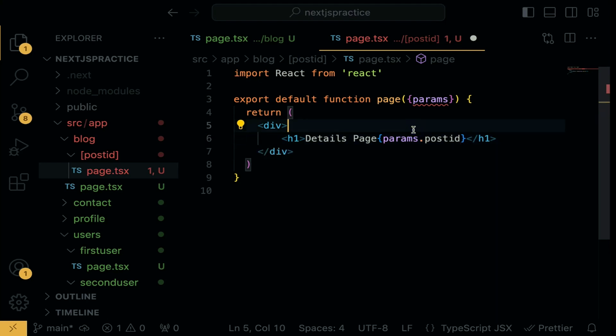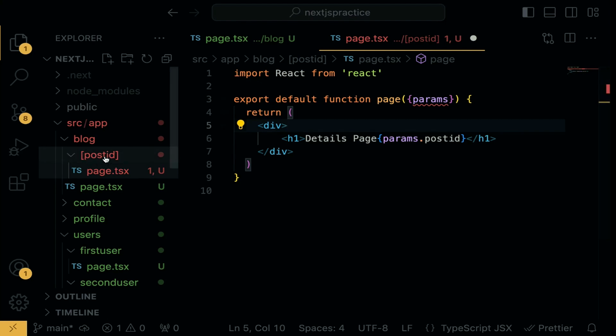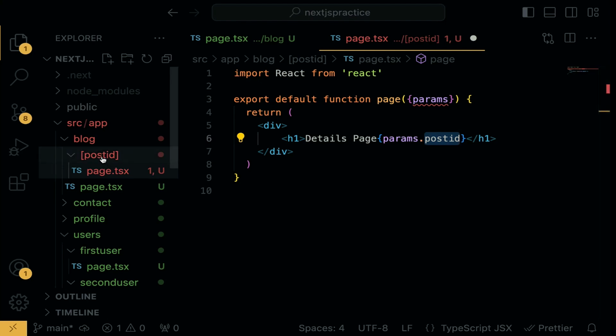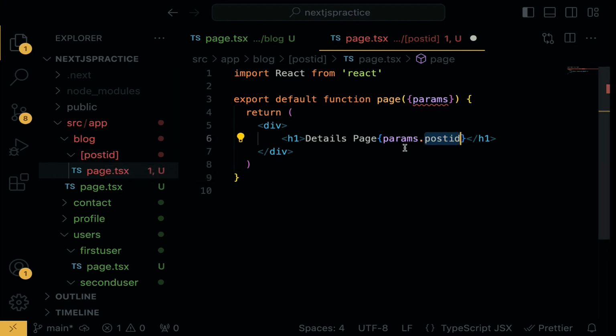Take note. The dynamic segment we created must correspond with the UI, okay? Whatever you have within this dynamic segment as the post ID, that exactly is what you will have here, okay? So please make sure the spelling is correct because this is exactly what we are referencing. We are trying to bind this here with the UI in order to extract the ID.